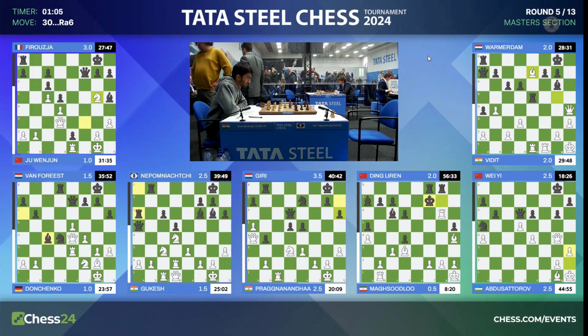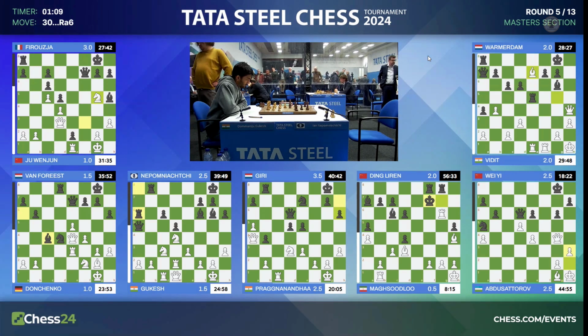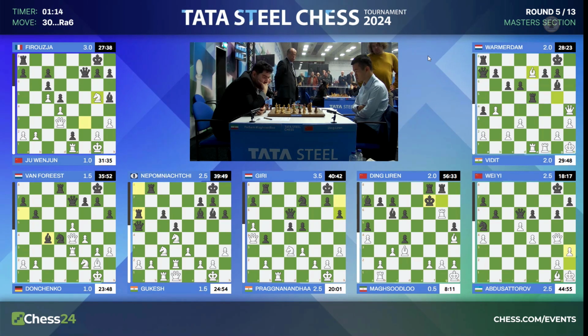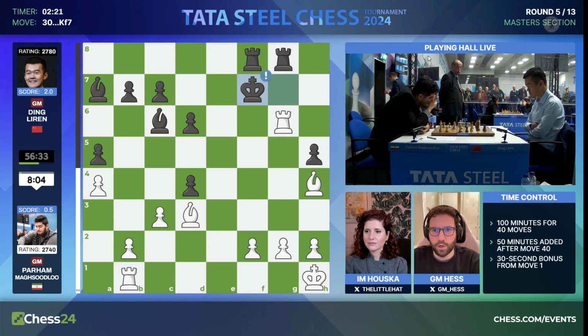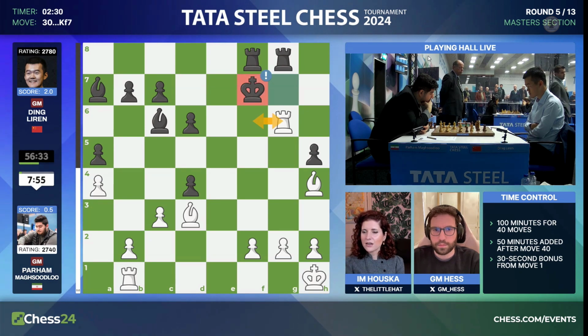But actually, Ivanka, can we quickly go to Ding Liren versus Parham Maghsoodloo? Because I'm not sure if I'm seeing this correctly. There could be a potential for some repetition. So I just want to catch that game before it potentially concludes. I just want to make sure my eyes aren't deceiving me, as I saw a rook on g6 for Parham, and I see a bunch of checks against this king, and I'm not quite sure how it escapes. Okay, let's check that one out.